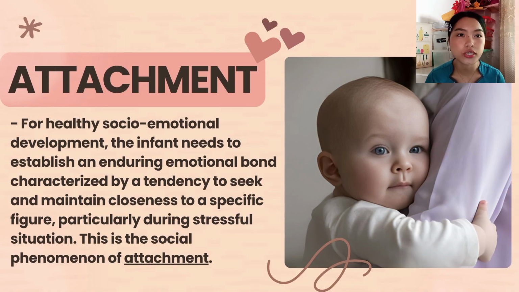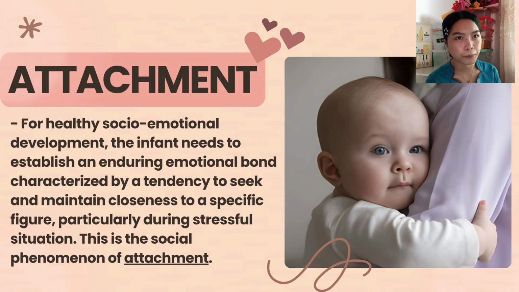So, that's what happens in infants, or in toddlers. They are attached usually to their mother because their mother is the one who is always there to attend to their needs. So, they maintain closeness to a specific figure who is always with them. Okay, so it becomes obvious during stressful situations. Like for example, when the baby is scared or uncomfortable or upset, they tend to look for comfort from their caregivers or from their parents.